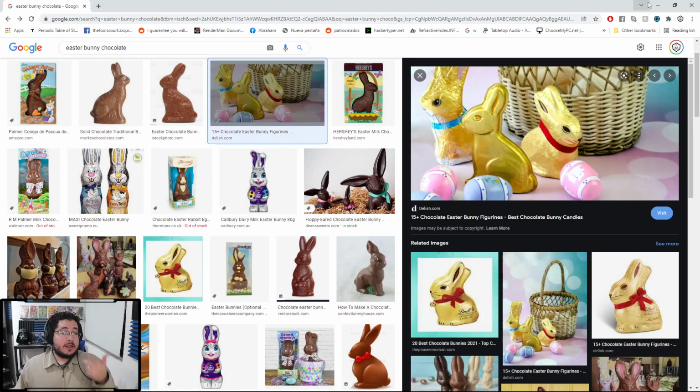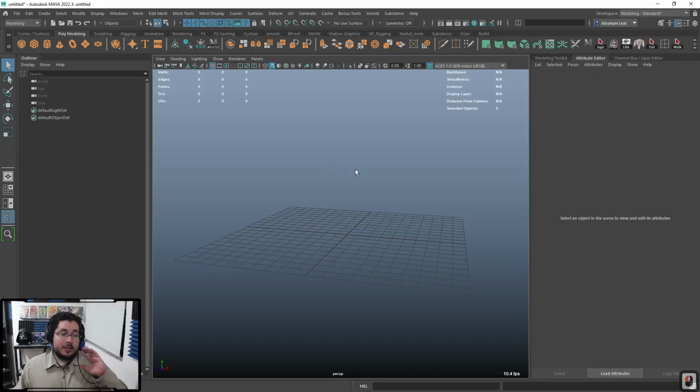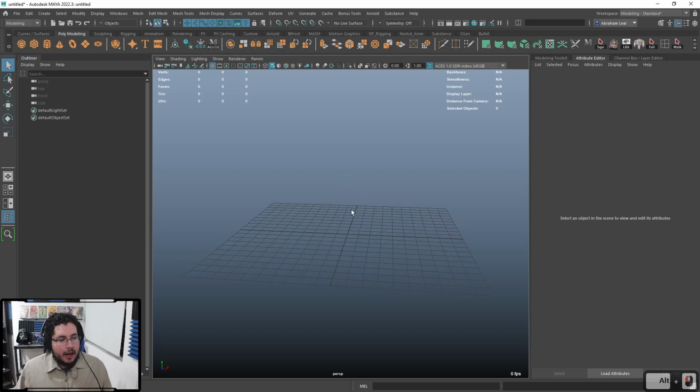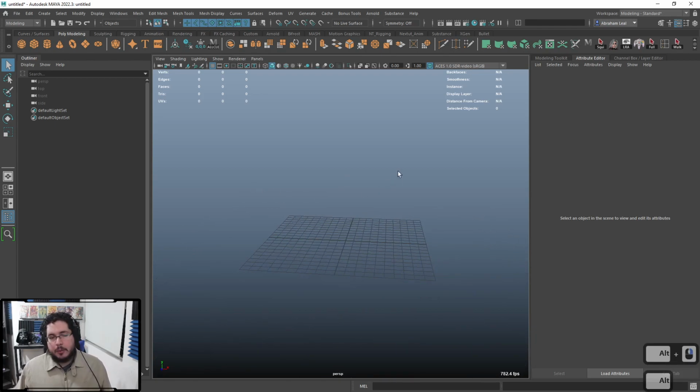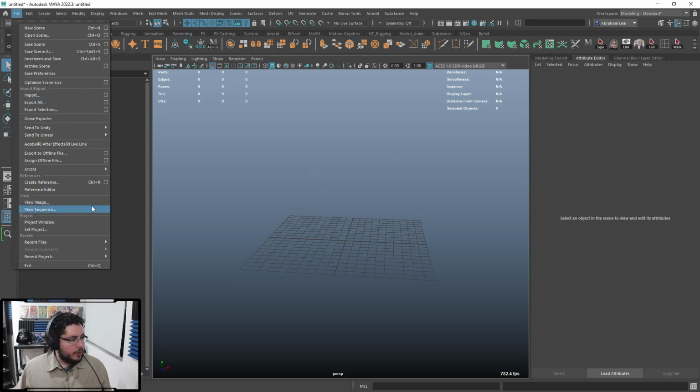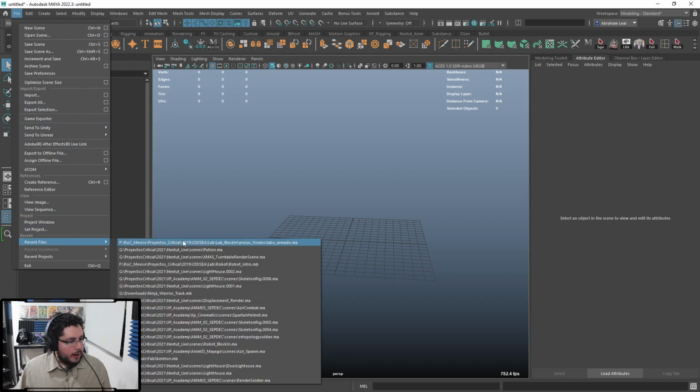Now, the good thing is, if you're just starting 3D this year, then UVs are going to be super easy for you, especially if you're using Maya. We'll talk about UVs inside of Blender another time as well. But inside of Maya, the techniques that I normally use are super simple. So let's start with a very basic model. Let me see what I have here so that I can show you.